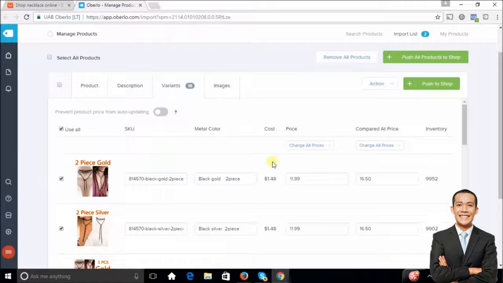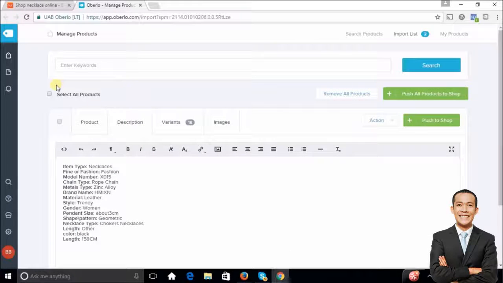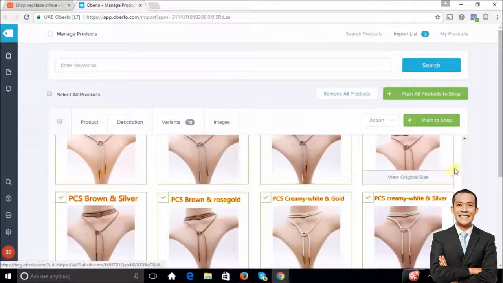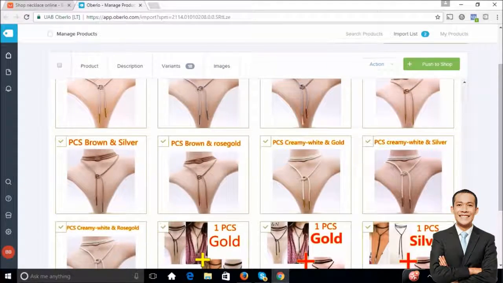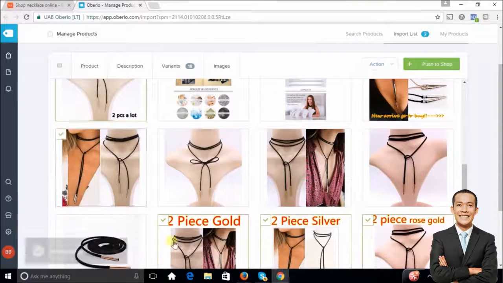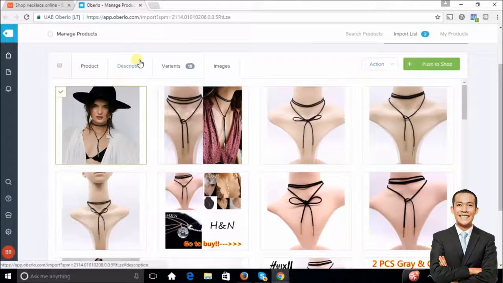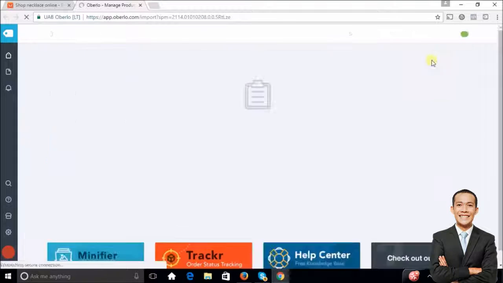Now you'll see that this shows the cost and the price is going to be listed in our store and our compare to price, original price, before sale price. And I'll show you how I just get that set up in just a second here. You can change your description if you want. You can select different images to get the best images that you think are going to sell the best as well. This looks great. We want real people in there, so let's just get that selected. And that's awesome, real people, perfect. You can play around with it a little bit more, but once you're ready and you're good to go ahead and push it over to the shop.